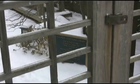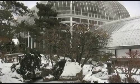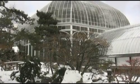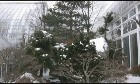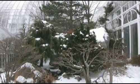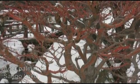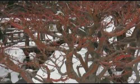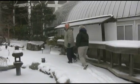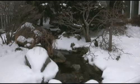Here's a spot that's really a nice winter effect place. Our bonsai curator, Kevin, does a wonderful job keeping this whole area looking immaculate always, like everything is a growing bonsai. See how the structure of all the plants is visible, the tiering, the openness. It really is a lovely place. Look at the red color on this Japanese maple. That's amazing. Even the little azaleas, just sitting there all closed up, waiting to open up in the spring. So there's always magic in this garden. Tell me about this place at night. Oh, with a full moon over it, and you're just sitting quietly listening to the brook run. It's really a placid place.